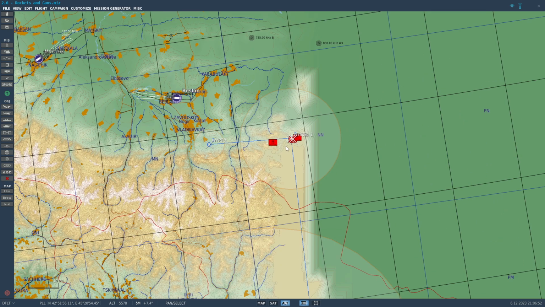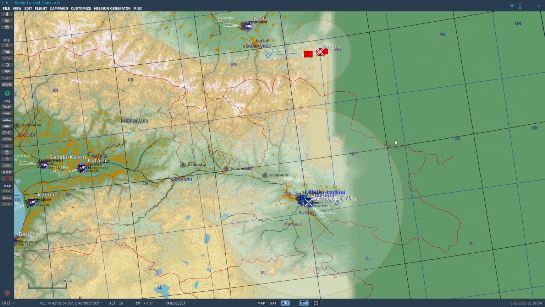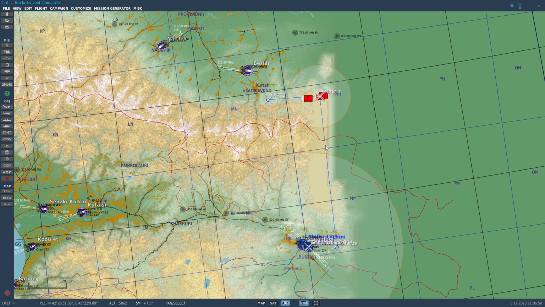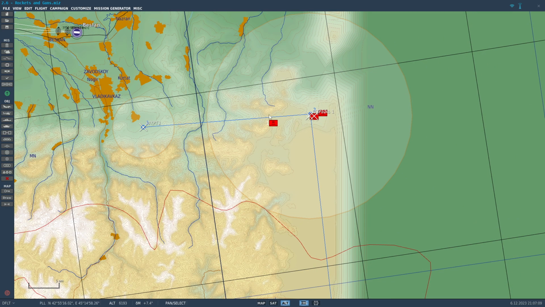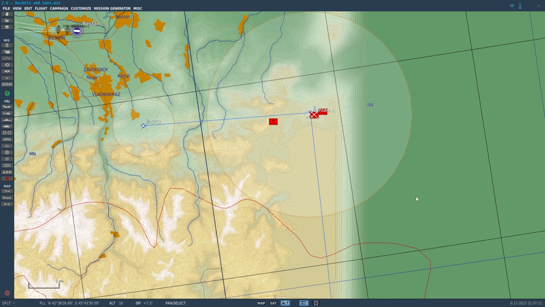So this mission is mostly the same as the one I showed you in the last video, except it just switches some concepts around to make it a little bit more real world. So you have some more real defenses that are kind of popping up and becoming things you have to think about.